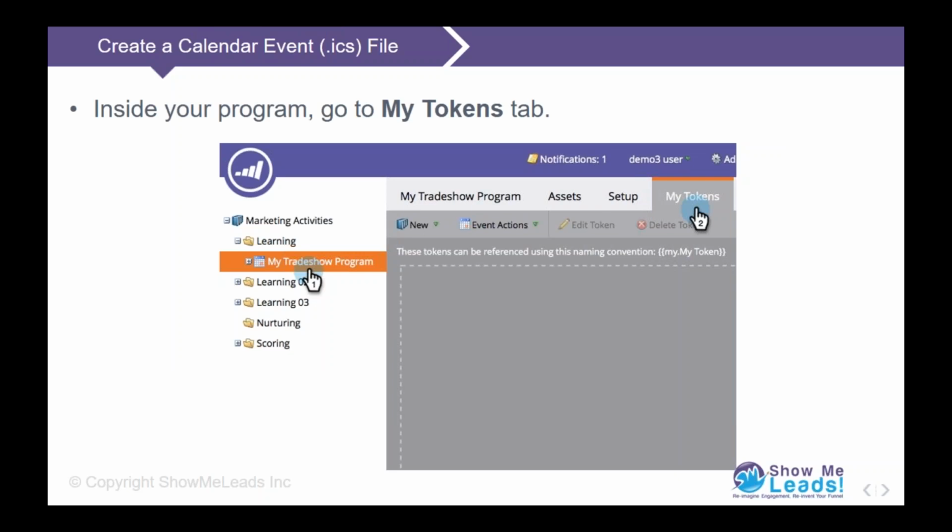My tokens are very nice and a very cool thing to use. We're going to walk through one specific My token here, but I want to talk about it at a higher level. My tokens are program-specific tokens. So normal tokens, right? You have lead.firstname, lead.lastname, things like that. These are system level lead tokens, right? That are going to pull data from the lead, from the company, from various different pieces of data that we have in Marketo. My tokens are specific to a program, like I said.